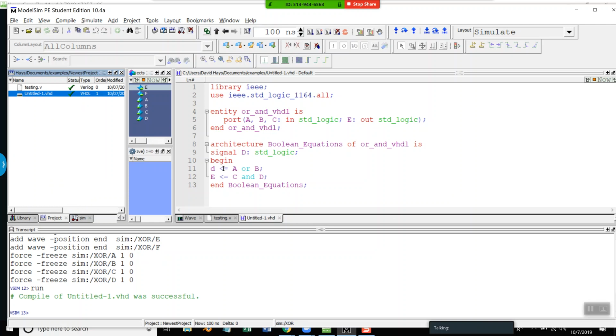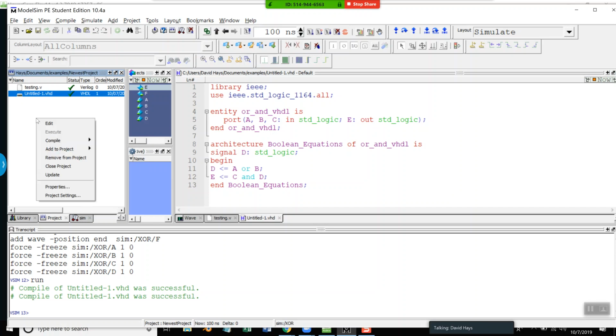If you've already saved it, to add it to your project, you right click on a white space here, and you say add to project, existing file. To the right should be a browse.